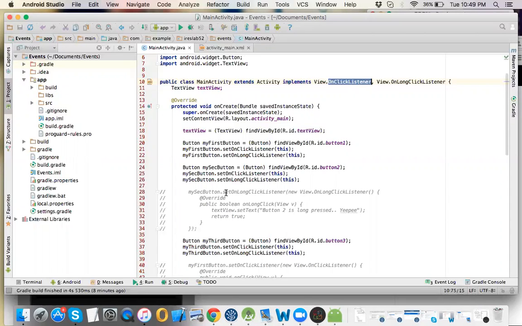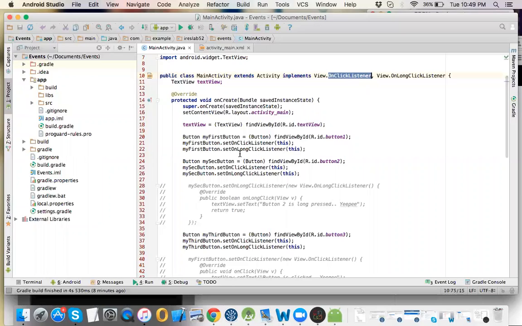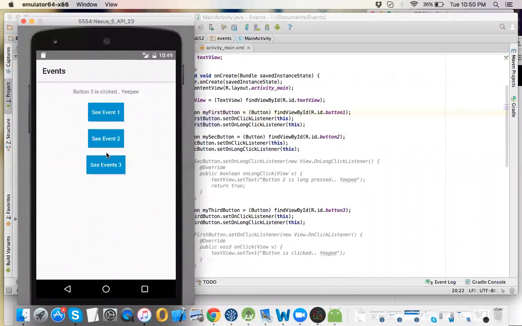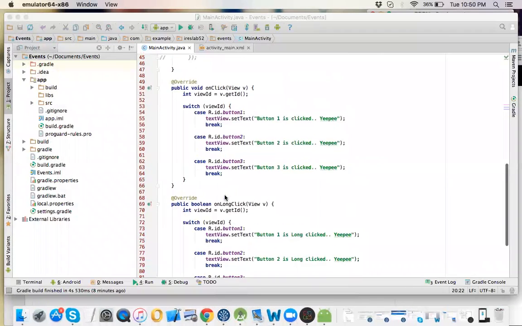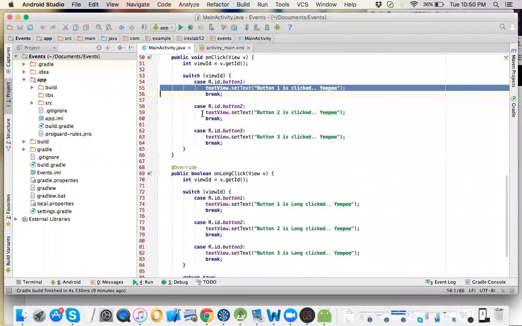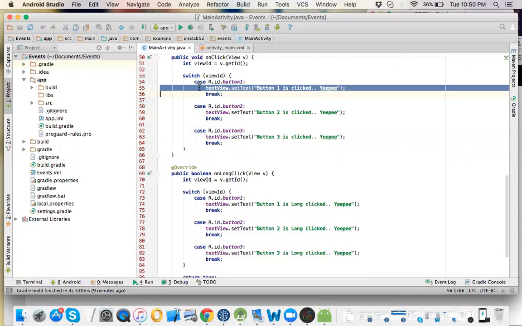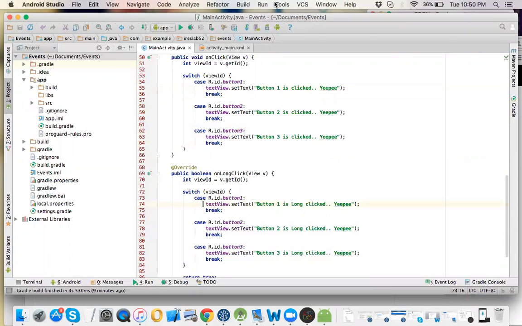Yeah, right. So in our case, this is our component, and here we have set the listener. The listener is set with on click listener and on long click listener. So we have a component, we have the listeners, and this is the event. When you press on it, click on it, or long click on it, these are the events, and these are the actions. We can set the action on our own. In the action we change the text of my text view, or if you want to write some other code, you can write it here.